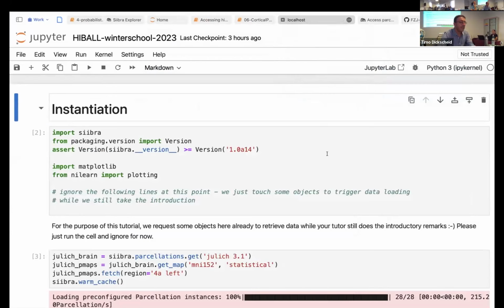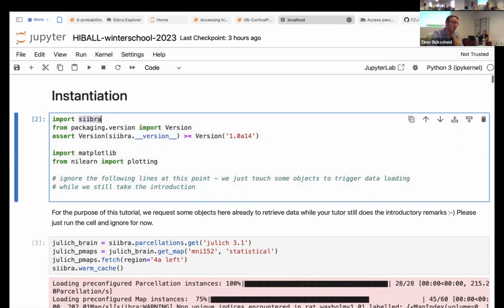So the important message is really that the Python client does everything we've just seen interactively in the viewer. So you can really literally do everything we did there. You can do it in the Python client and more. It's of course a bit tricky to translate these very interactive things into something programmatic. And I try to explain to you some of the ideas.